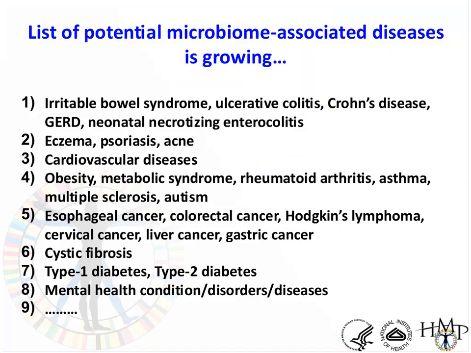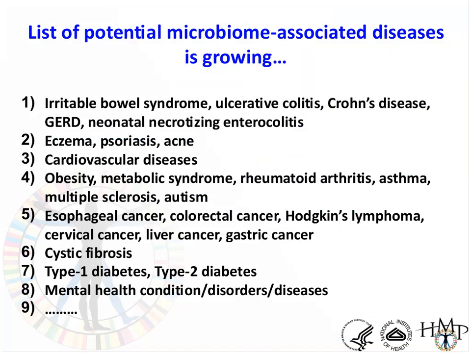The other point I want to make, to start to wrap up my talk, is when HMP started in 2007, so let me tell you that in the NIH, National Institutes of Health, that's plural, there are 27 institutes and centers. And back in 2007, there were maybe 3 or 4 different institutes that were doing some work in the microbiome arena. Last year, when we did that same kind of survey, there are now 16 institutes and centers across the NIH that are supporting microbiome-related research. So the interest across the NIH has really expanded.